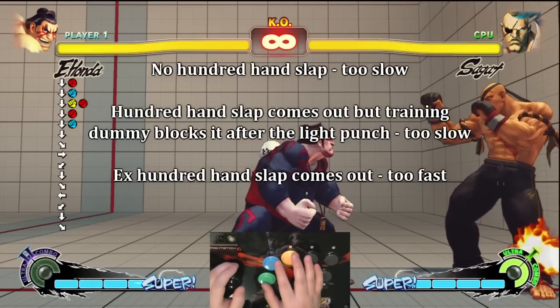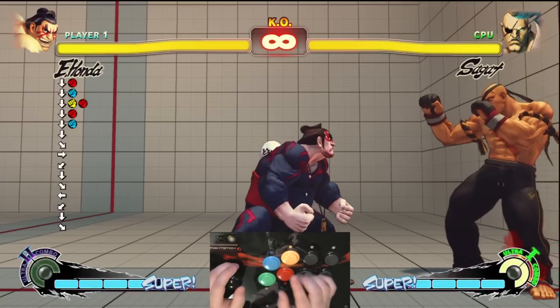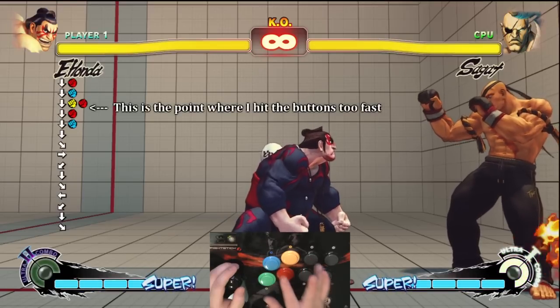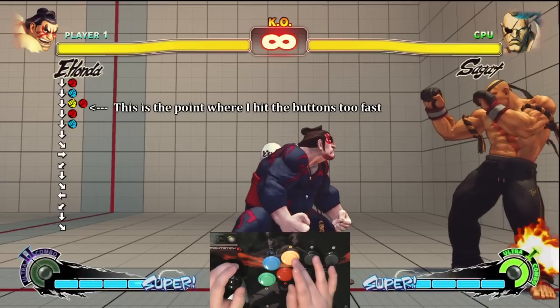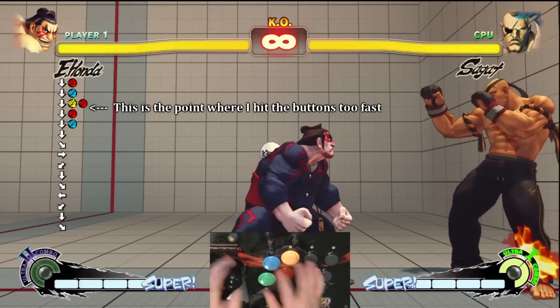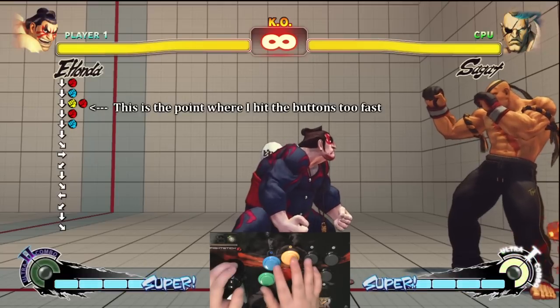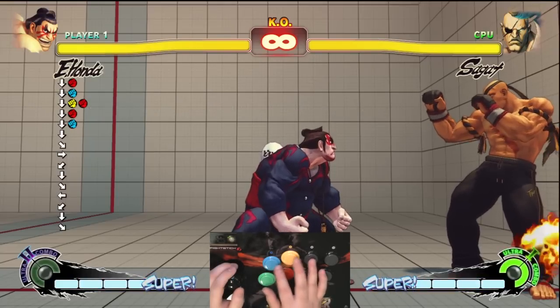Now if you look at the inputs on my last 100 hand slap, you'll see that I plinked the fierce punch by accident. So when I was drumming my fingers, I went from hard punch to medium punch too quickly, so I accidentally plinked. If that was my last input, it would have come out as an EX version, and we don't want that. So what you want to do is make sure that every input is at the same speed.